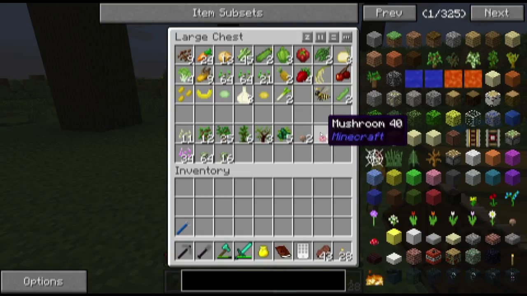Mushrooms, we don't really need them for anything except for the Botania quests. They're involved in making Rune of Earth. It doesn't matter if you use the brown one or the red one, but you've got to have one or the other, and we're going to have to grow a lot of them.